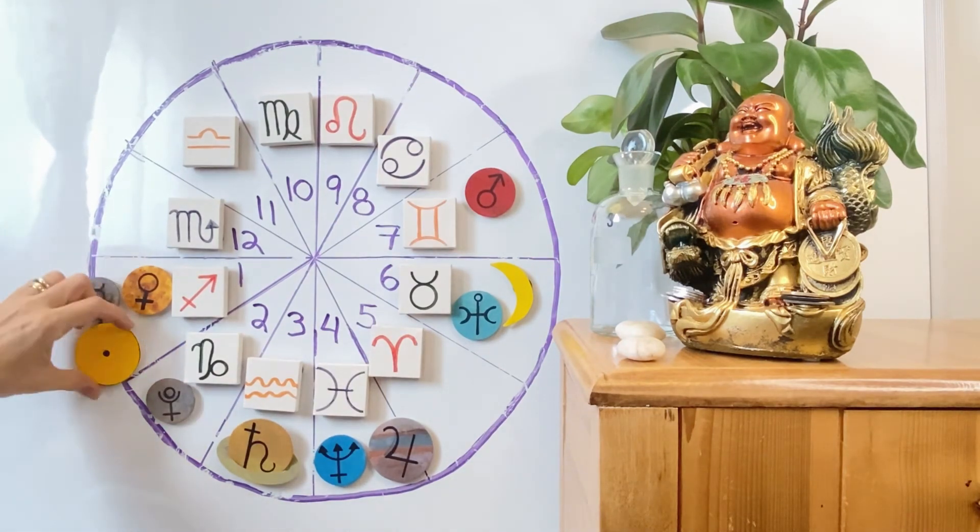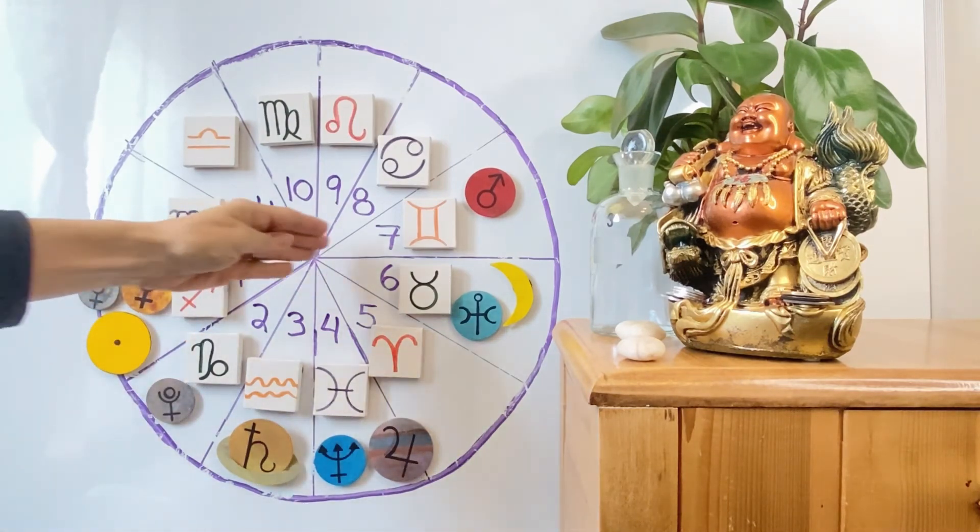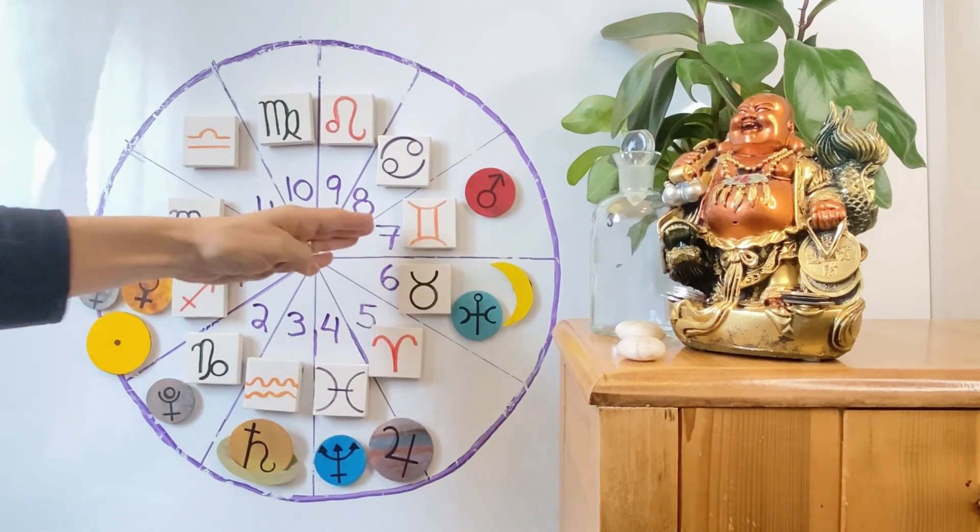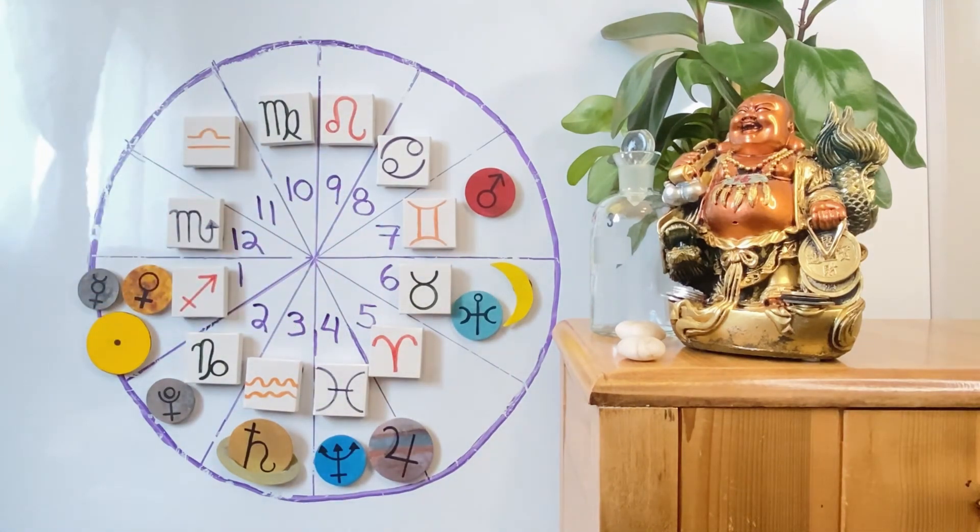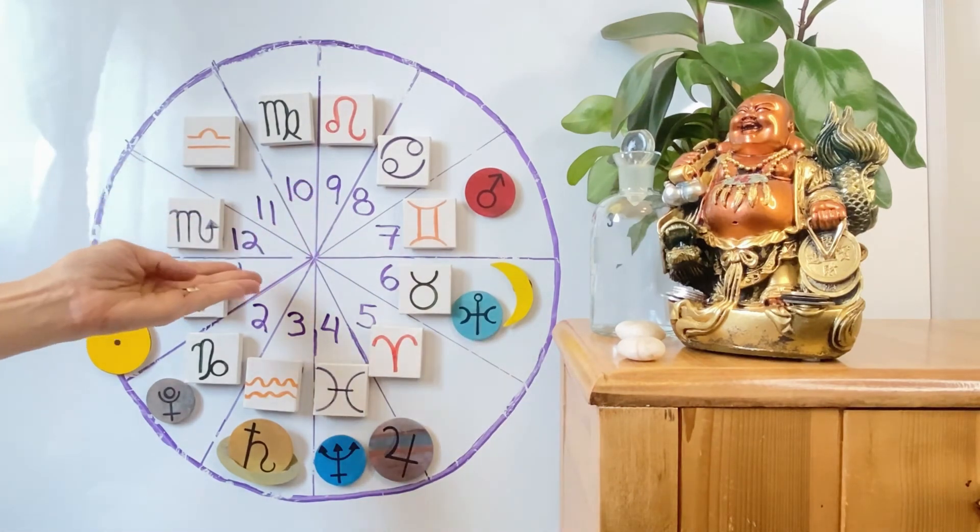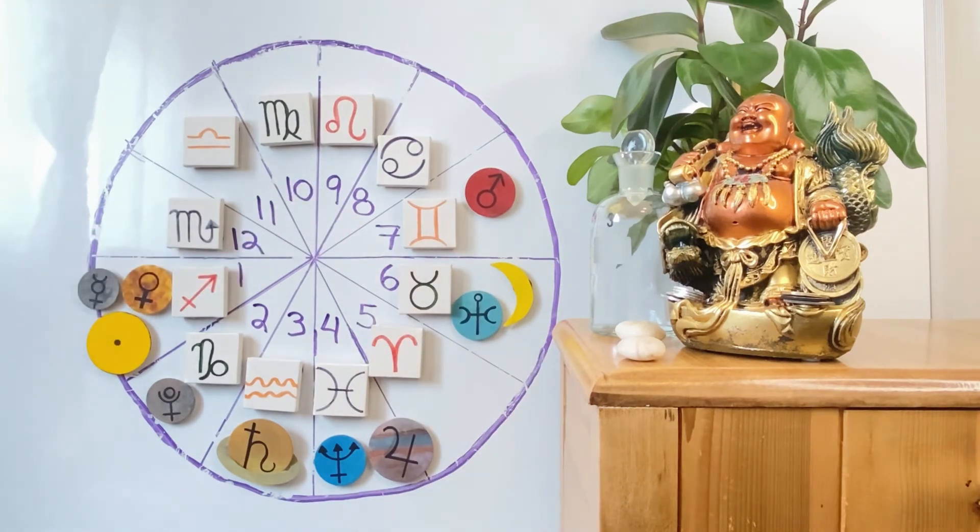Back to you and the sun moving into your sign and lightening and brightening things up. This is going to also be across from the seventh. The seventh is all your committed partnerships. So people you are in relation with, business partners and marriage partners, romantic partners. It can also be people with whom, without having it written, you have an intense or a committed sense of relationship with. The seventh house relates to Libra and wants us, it's all about relationships and how we relate to others. Also how we enter into relationships with others, what role we play, how we act within a relationship.